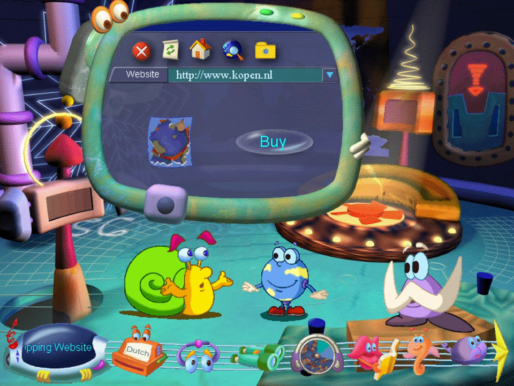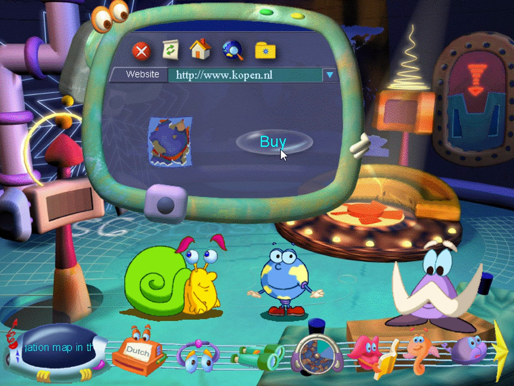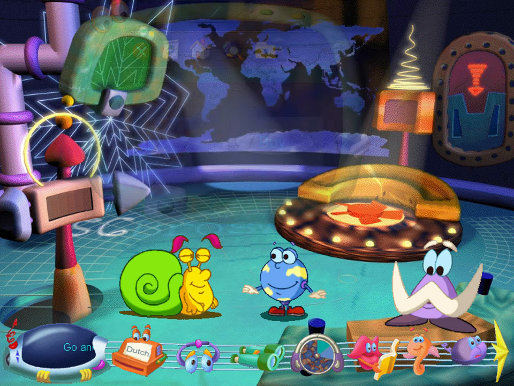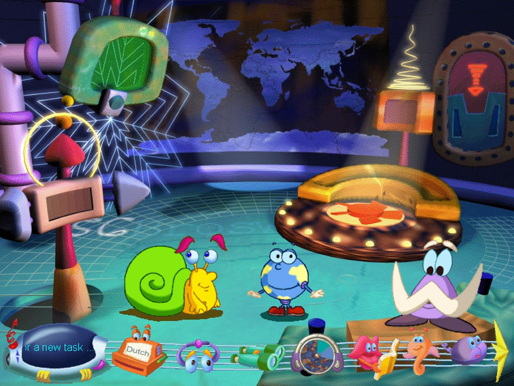Yay! The shopping website is auctioning part of the navigation map. Click on the buy button to buy it. After you click on it, the shopping website will mail it to us as soon as possible. Now, where shall we go? Let's have a look around.